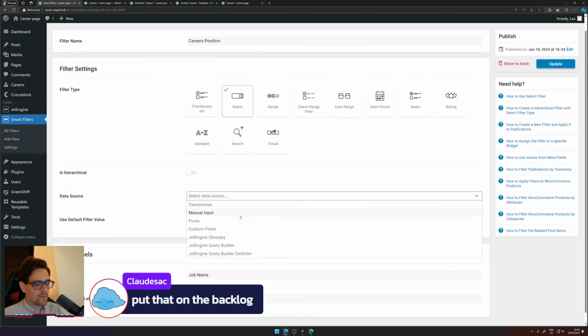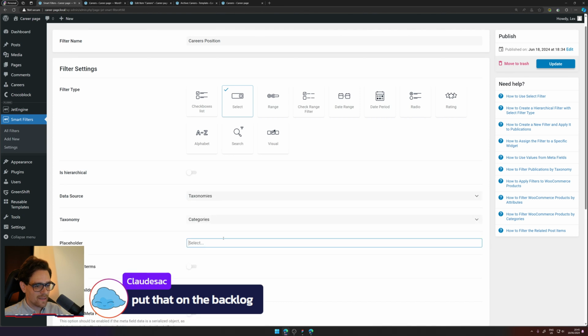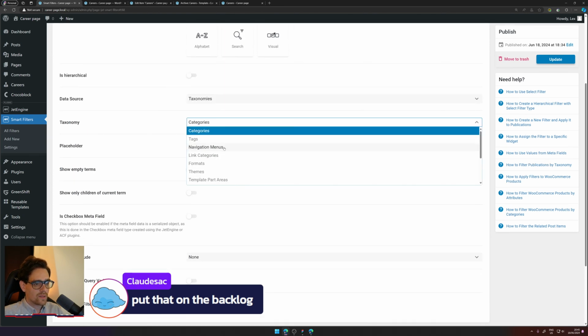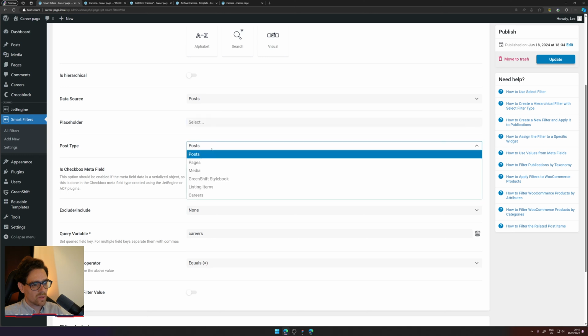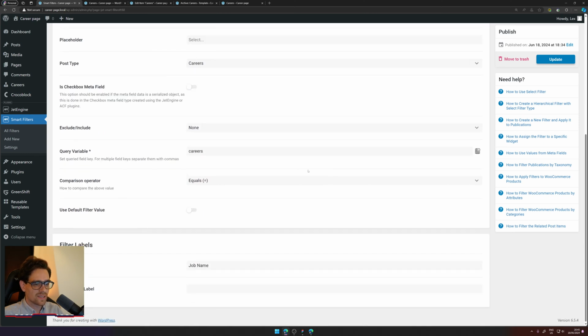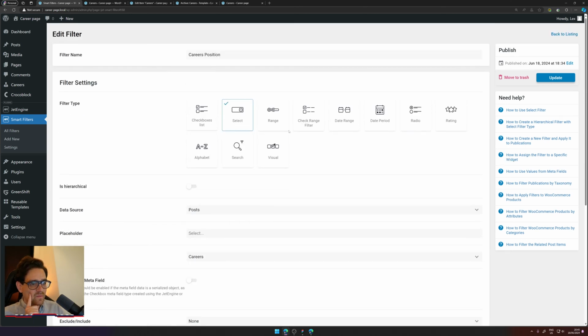And perhaps if we just put it in a select, and then we use the careers company. We can select careers in here. So it should be post then, I guess. And then we select careers. But I don't think a drop down is the best way of searching. It should be actually a smart filter, but we don't have that in these smart filters, I guess, right?